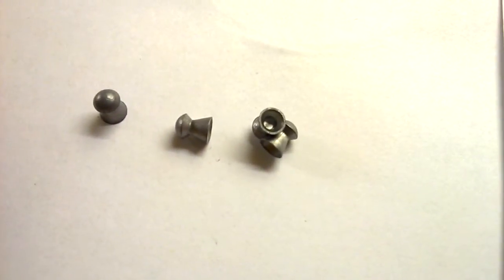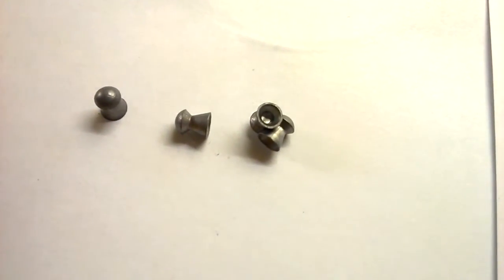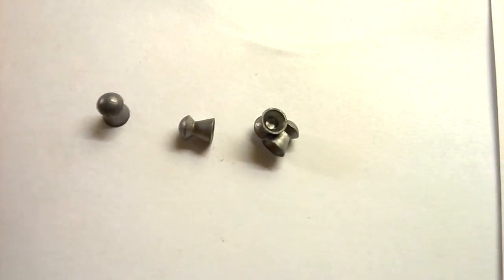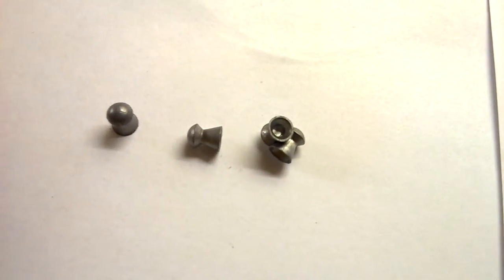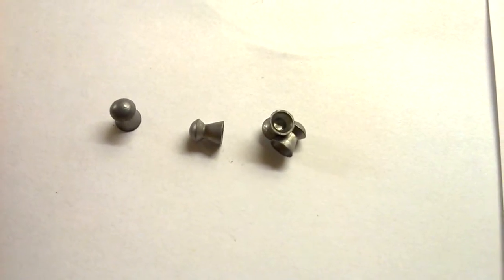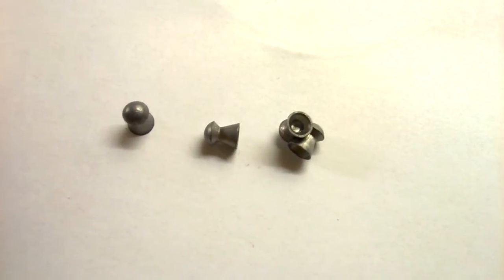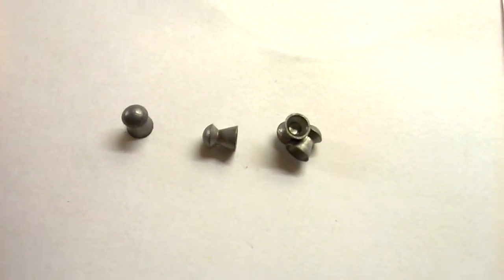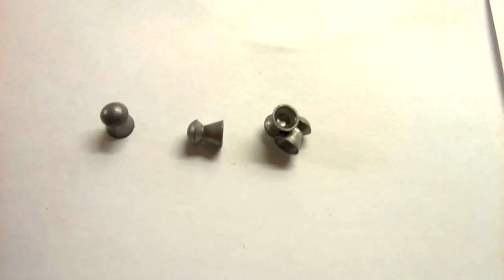These are the pellets, a little bit of a close-up there. So as you can see, it's a typical Diablo round-headed pellet. This is, I would say, a mid-radius pellet, so obviously the bigger the radius, the flatter the head. So you think of a H&M field target, which is quite a tight radius. VMXs are actually quite a big radius. They're almost like an aero wad cutter, in my opinion. We'll review them later on. I'm going to get another tin because I didn't weigh them. So we'll carry on with these Daystates.